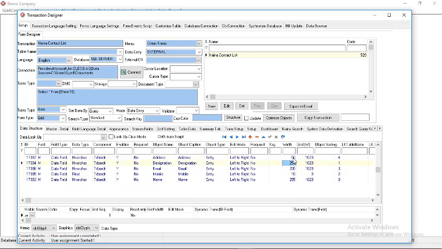Address I can have in 50 characters, designation in 20 characters, email in 30 characters, and this one I have in 40 characters. Now this is the width which is going to be used to create the database. This other width is how the data is going to appear in the grid. The grid has a different kind of calculation, so you just double it: 50, you can say 40, 60, 20, and 80.